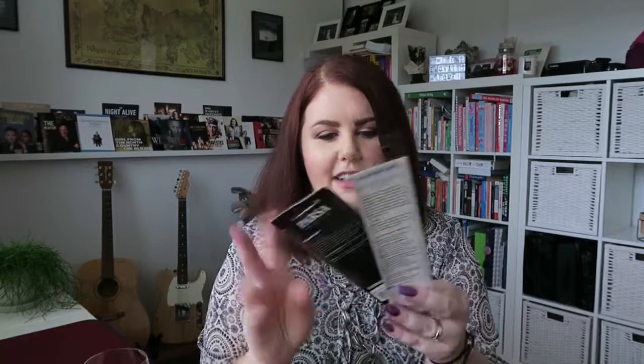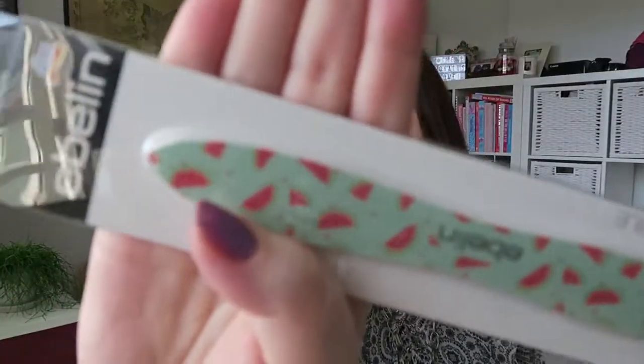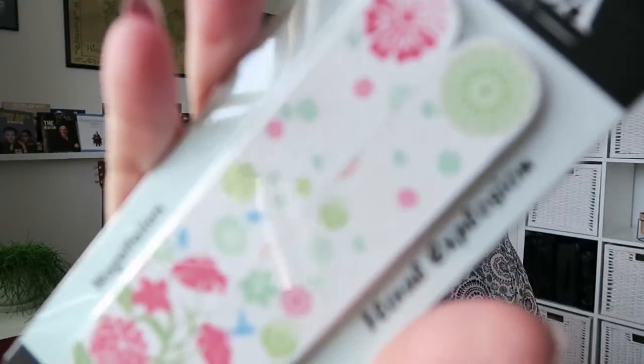This is a really nice way to have a look at a brand and try the samples. The second thing was this little basket of little goodies. They got me lots of little nail care products — these are from DM and this one is from Parza. This file here with the watermelons is an anti-split file, and I'm really looking forward to trying it because I've had splitting on my nails in the past. The middle finger on my right hand can still be a problem. And these little ones have little flowers on them and really nice colors — really sweet.